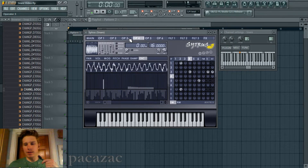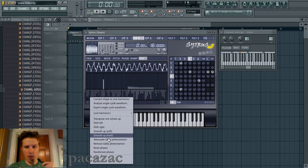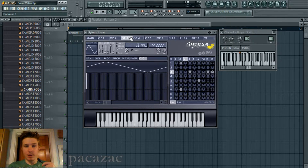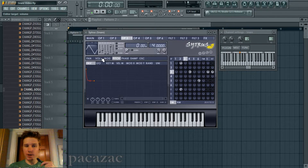Because if you think about percussive sounds and drums, or just like hitting things, it can have that tonal quality — and that's when people talk about tuning drums. But especially with snares, if there's a lot of noise in it, it kind of makes it sound more real. Especially if you're synthesizing it, it just makes it sound more like an actual acoustic noise. And then it just has random phases — just click this arrow down here and click random phases. I also pitched that way up and mixed in a little bit of noise with it. It's got a triangle wave, basically, with a volume and pitch drop as well.